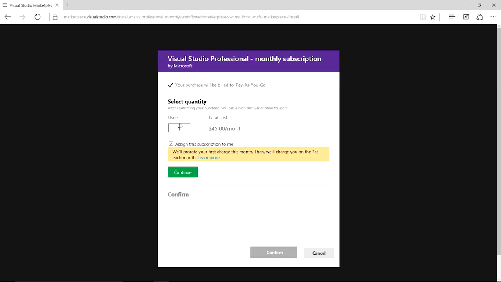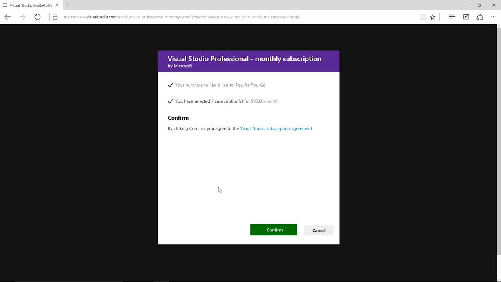And now I'm going to choose 2 people because there's one other person on my team who I want to get Visual Studio Professional. And as you can see, I've left the box checked to assign this subscription to me because one of them is for me. And that will assign it automatically. I'll hit continue and then confirm to make my purchase.